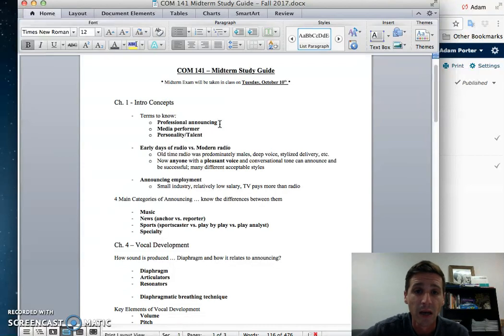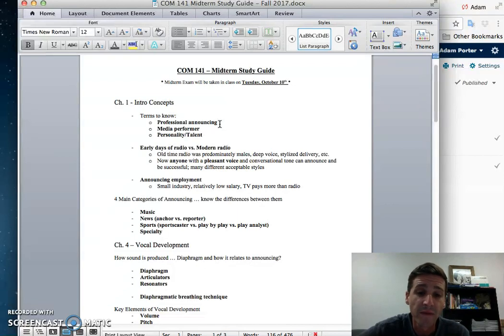A media performer. What is this? We can simply think of a media performer as a broader definition of an announcer that better fits today's modern technological advances. The idea being not all announcing is now for traditional broadcast media like radio and TV. We also have internet radio, satellite radio, video blogs, and so much more ways for people to use their voices in a professional capacity.